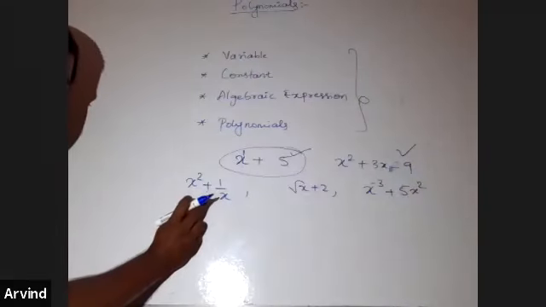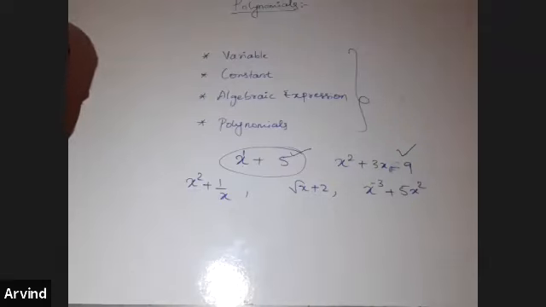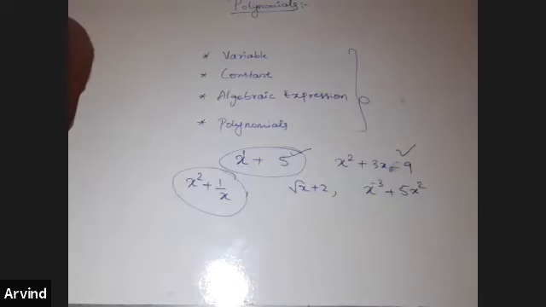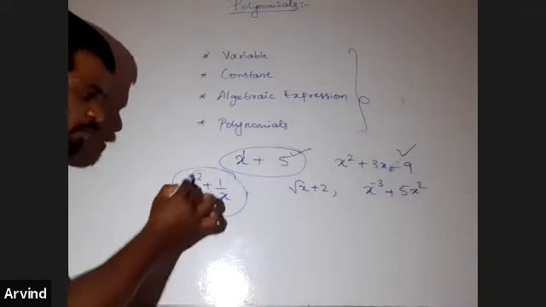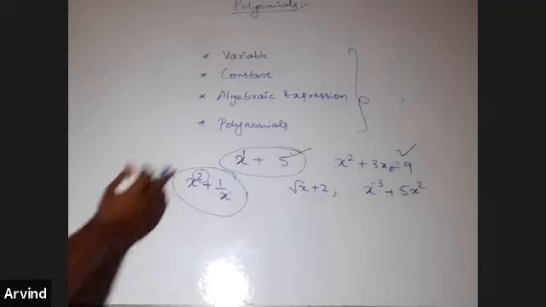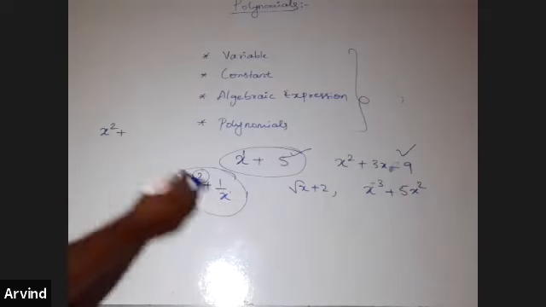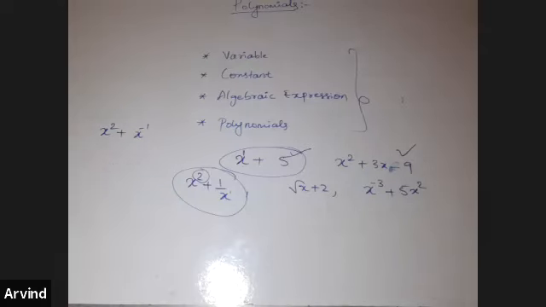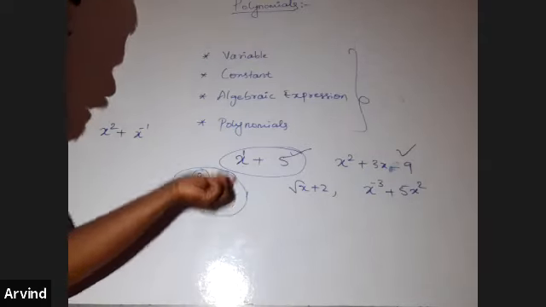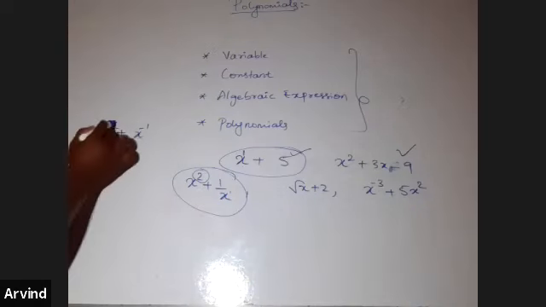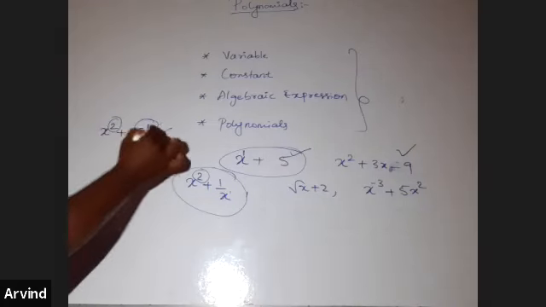But when you come to this, observe carefully. Please mute yourself. When you come to this, is this a polynomial? Is this a polynomial? You might say, yes, sir, it is a polynomial. Actually, the power is 2 and the power is 1, but if you get it to the numerator, the standard form is that all the variables should be in the numerator. x squared. If I get it to the numerator, it becomes x power minus 1 using laws of exponents. Now here it is 2, but here it is negative 1. So this is not a polynomial.